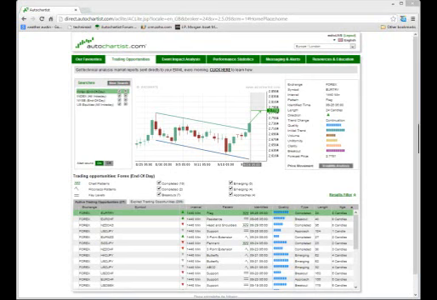So today we're going to be talking about support and resistance levels specifically, and how Autochartist finds them and helps you find them. So we've got another minute or two to go.